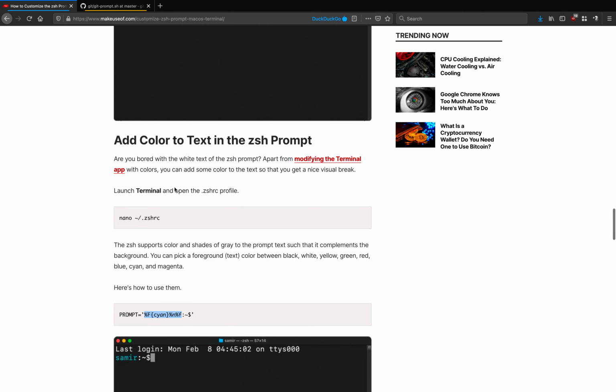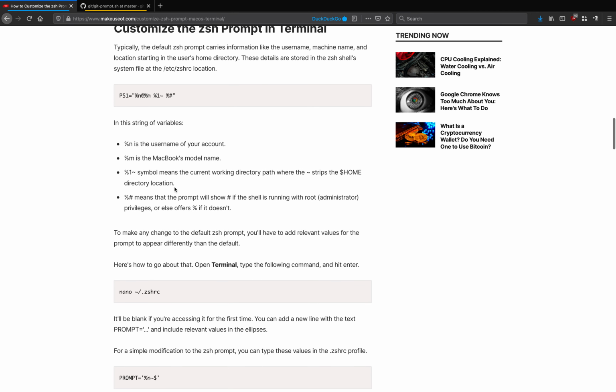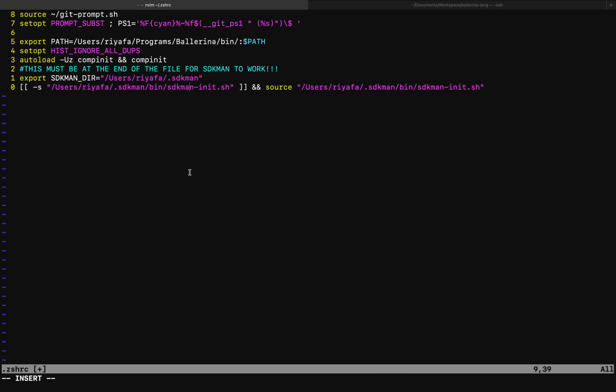Look up here: %1 is the current working directory path without the home folder. While % only will have the full path to the current working directory. So that's what I want.